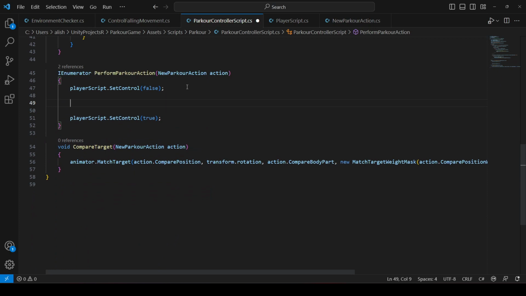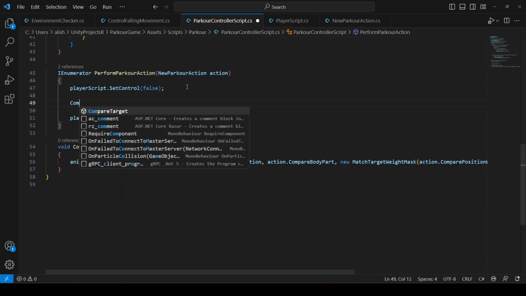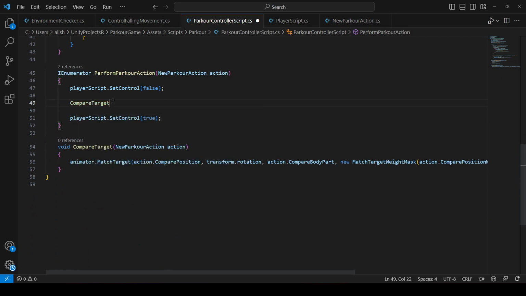Then in here we will say compare target params, or let's just name this parameter. This will be equal to compare target parameters, and this will be by default equal to null.